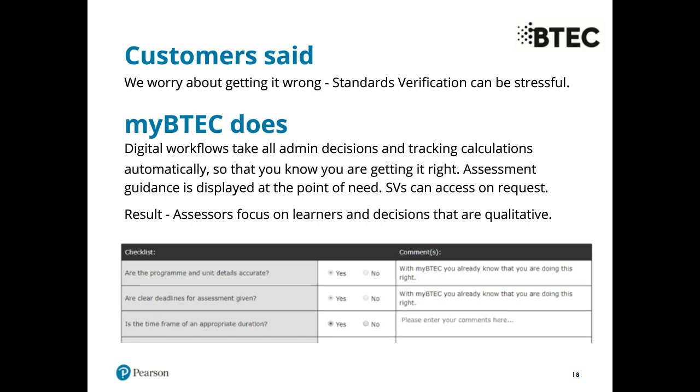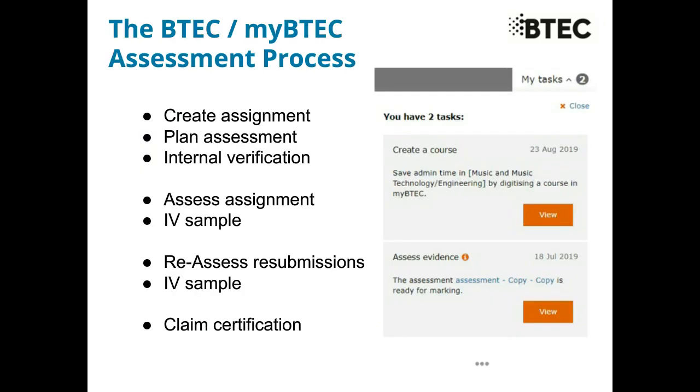So what happens within myBTEC? What can we do? Well, one of the first things you need to do is to create a course. Well, the very first thing you do is you need to be able to log on to the system. So if you've not done so already, you need an edXL Online login, and if you haven't got one of those, go and see your exams officer, or the person who administers your BTEC provision in your centre, and they will be able to get you one.